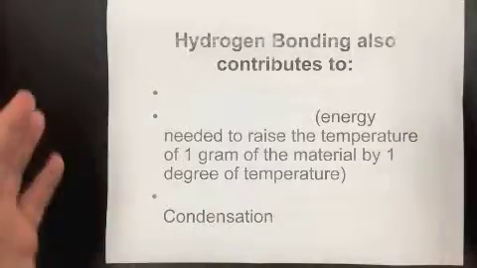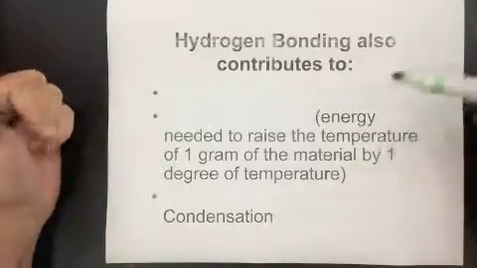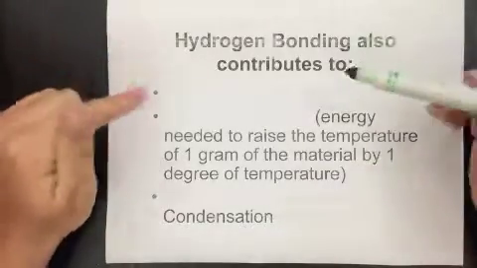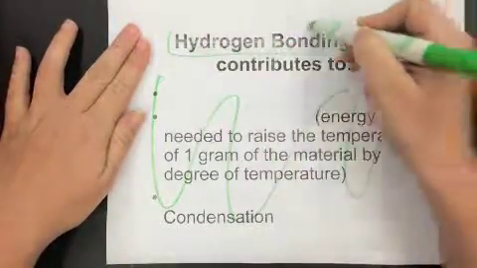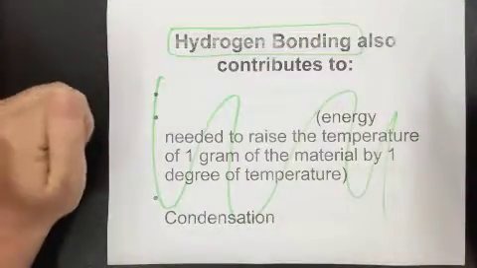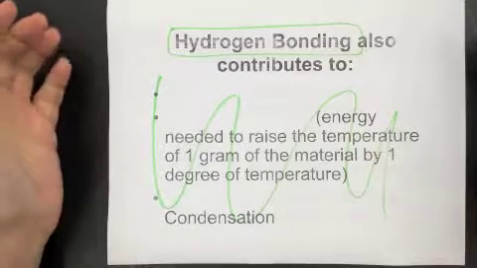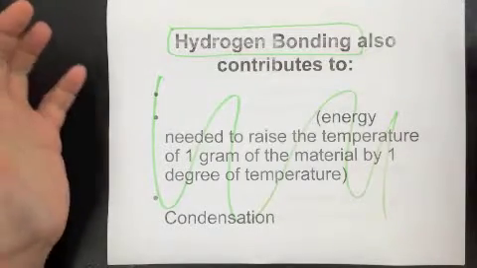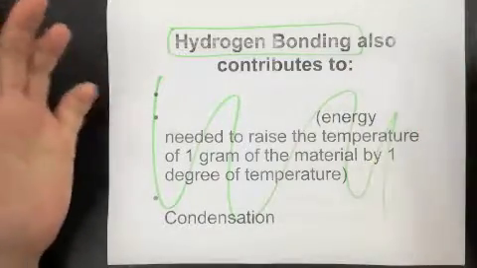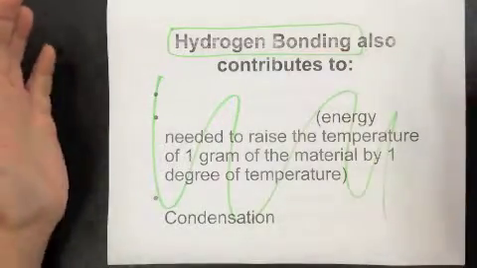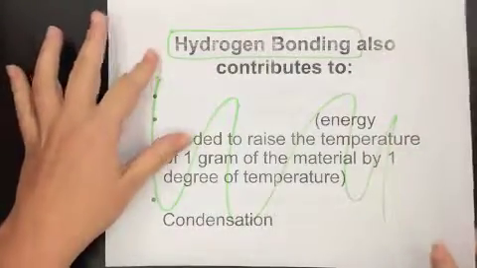Now, this slide is missing words up here, but if you look in your notes, the words are actually there. Pretty much the main thing is you don't even need to worry about this so much. You just need to know that if I ask you any sort of property about H2O, the reason for it is hydrogen bonding. So if I ask you why water has a high surface tension, or why it has a high heat of fusion, or anything like that, you've got to know simply because of hydrogen bonding. So any property of water is pretty much due to that.